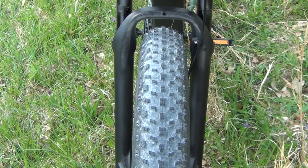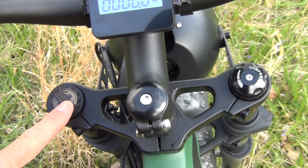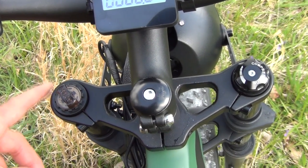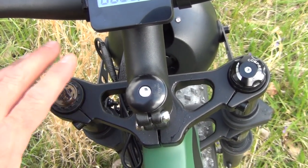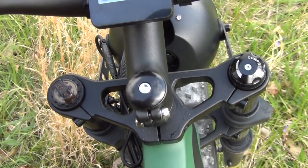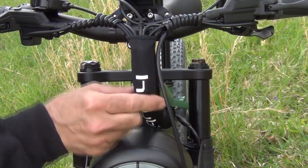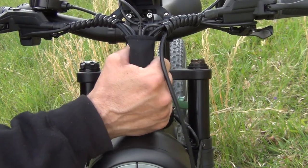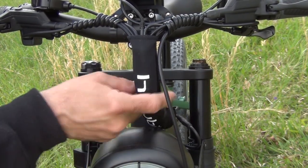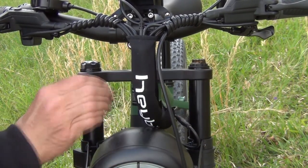It also has really great four-inch fat knobby tires. The forks themselves are also easily adjustable simply by turning this knob, so you can set the preload to whatever you wish — whether you want the shock absorbers to be soft or more hard. I also like the fact that it comes with a Haybike branded Velcro wrap that goes around most of the cables. When you ride a motorcycle or an e-bike, you definitely want these cables to not be getting caught or in the way, and most of them are nicely wrapped up inside of this.